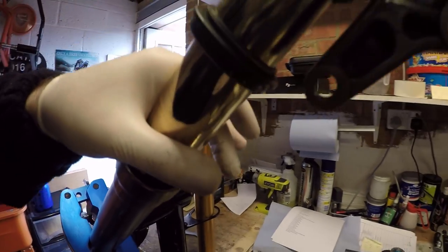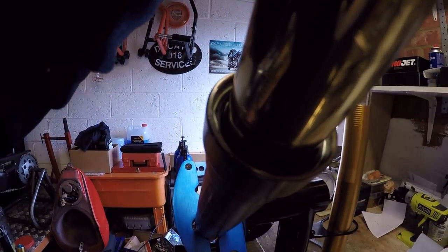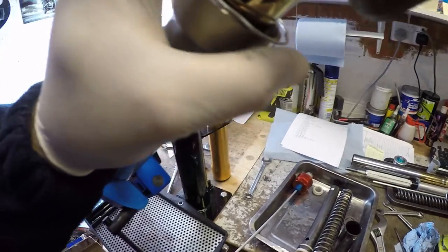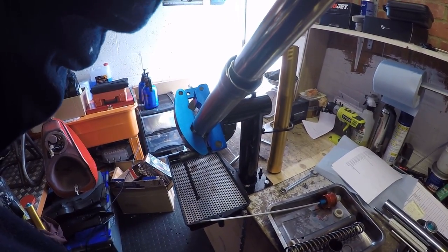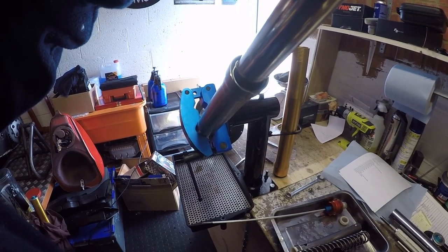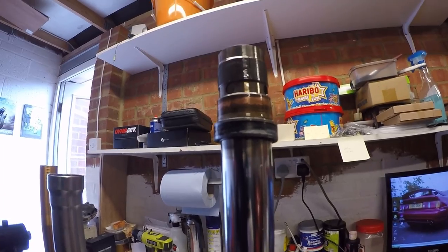So I've taken out the lip seal, just with a screwdriver. What I'm going to do is take out that little retaining clip carefully there. Okay, so just prise that off. So all I've got to do is give that a bit of a firm tug and that should come out. So let's just do that.